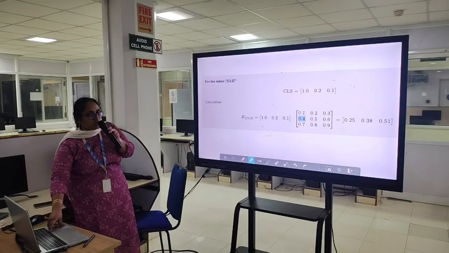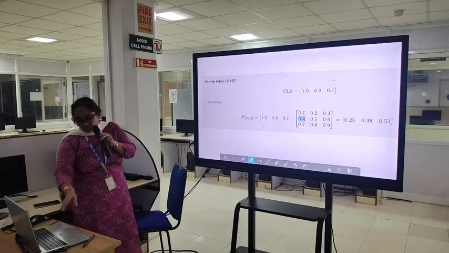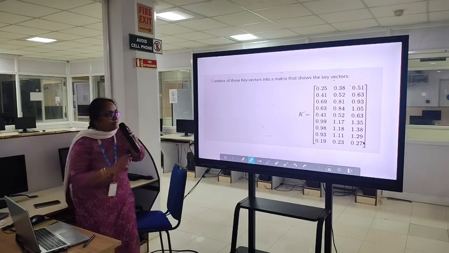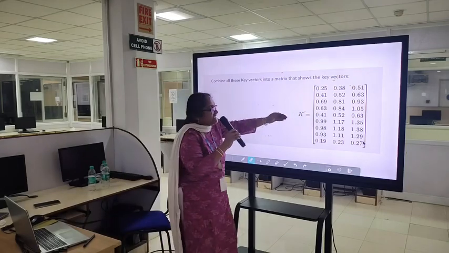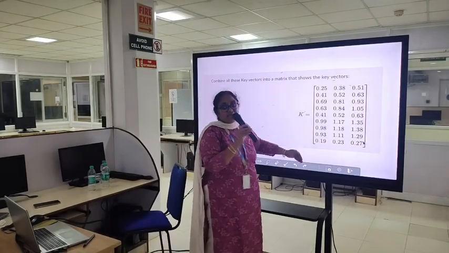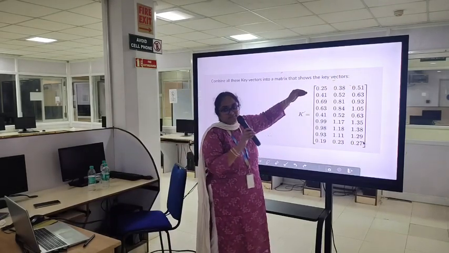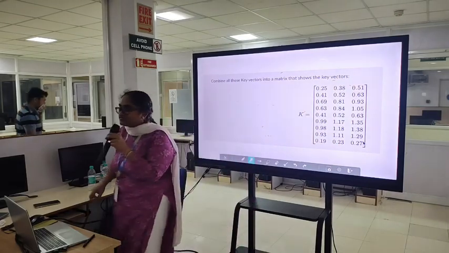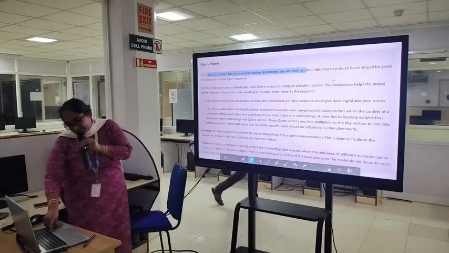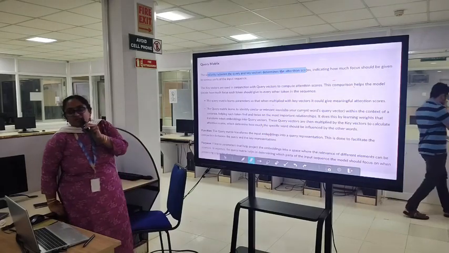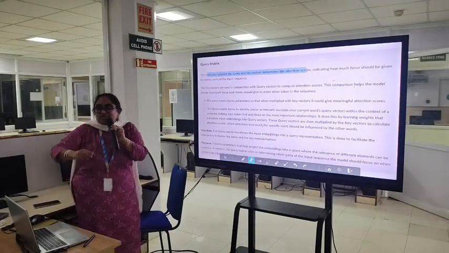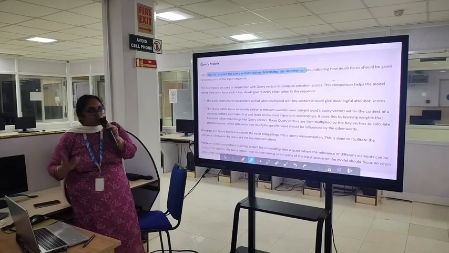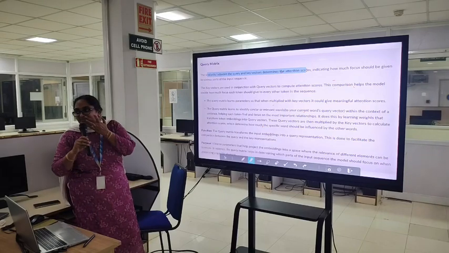For each and every token you will calculate that dot product. At the end of that you will get the key matrix for each and every input word: I am a robot. For each you will get your key matrix, value matrix and query matrix. So what is the use of the query matrix? Why are we doing all of this, key, query, dot product and all? At the end of all of this, what am I going to get?